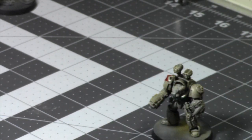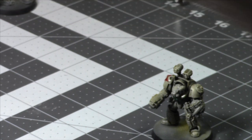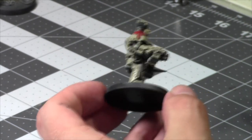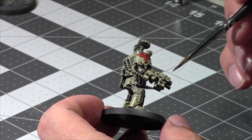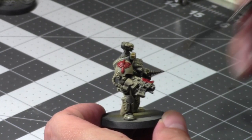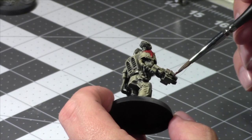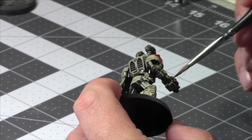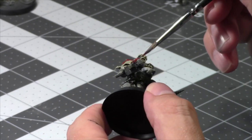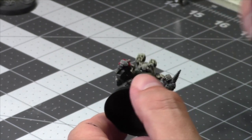I really like the look of the new Bio Warriors, and of course there are new great rules. There's the Harvester detachment that I talked about in my review — it's an interesting detachment, but I don't think I'll be using it very often in the near future. I think I'm going to try the Endless Swarm as my first one when I play Tyranids. Right now I'm on a Genestealer Cult high. I think if I play a tournament, I'll bring Genestealer Cult as my first army for 40K 10th edition.